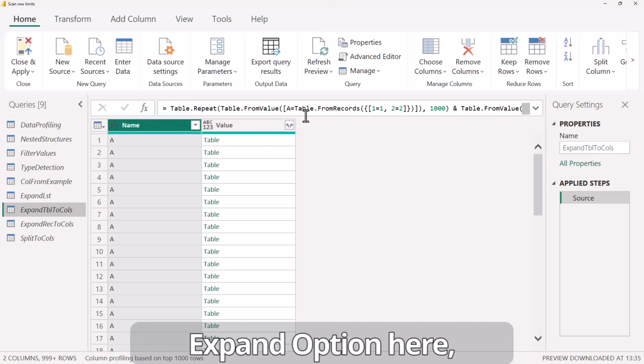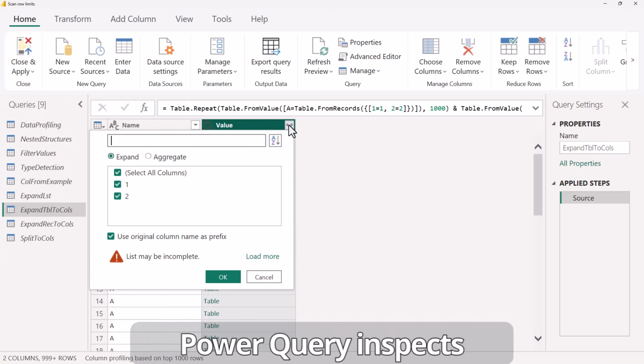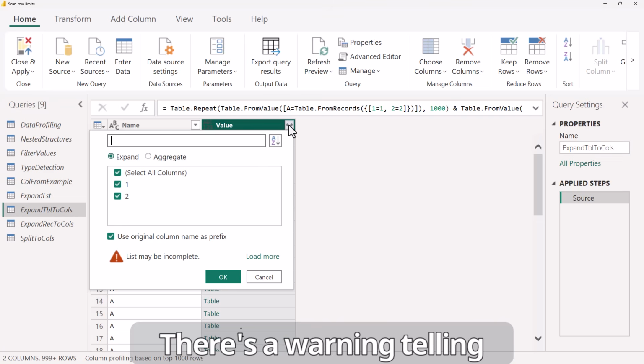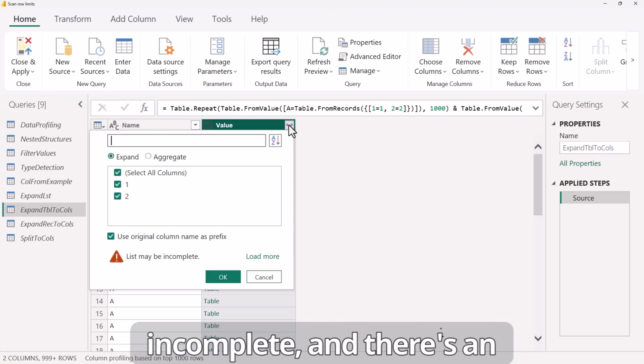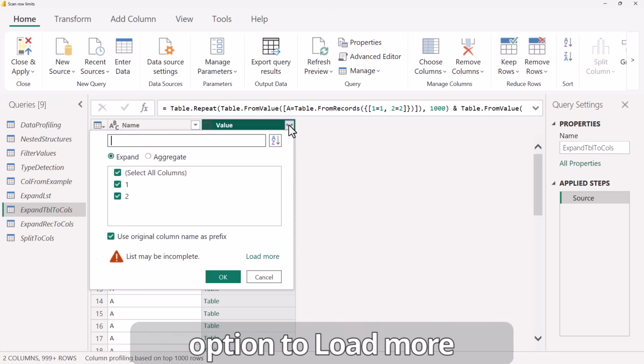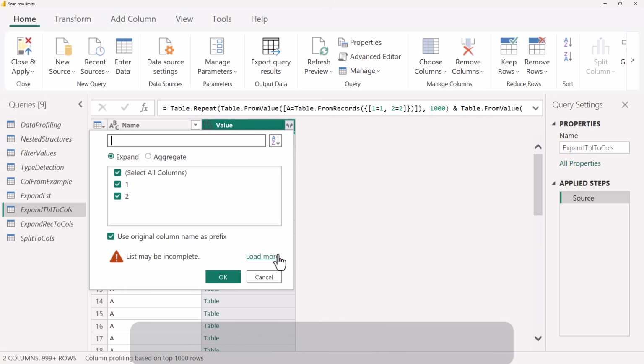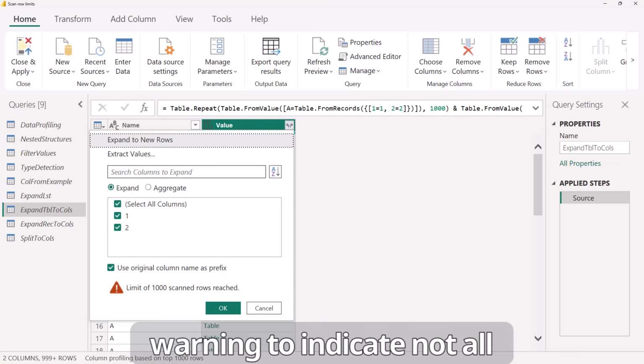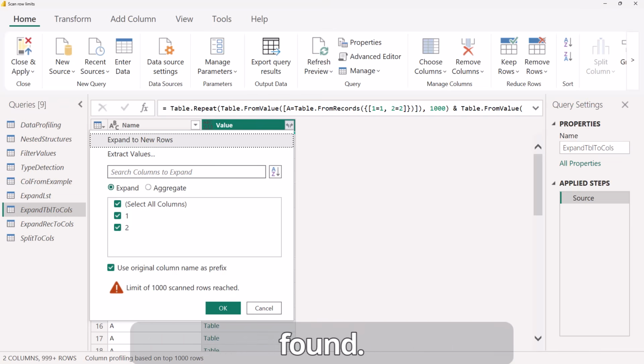Now, when I open that expand option here, Power Query inspects rows to discover available columns. There's a warning telling us the list may be incomplete, and there's an option to load more. Now it tells us the scan limit was reached, a warning to indicate not all columns may have been found.